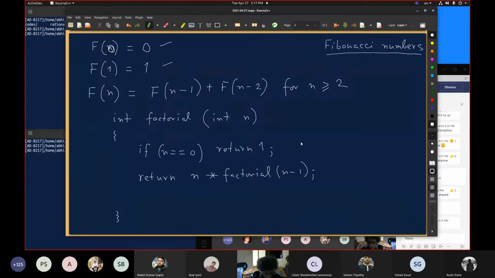So why is this factorial called a recursive function? This is the name of the function, and inside the function body it calls itself. So this is a function that calls or invokes itself.